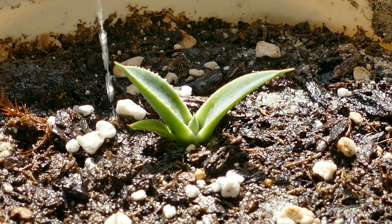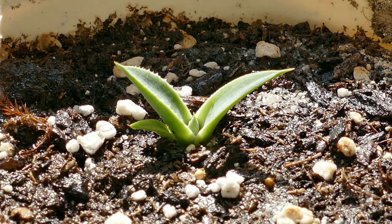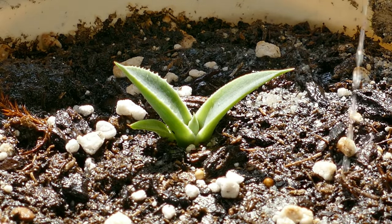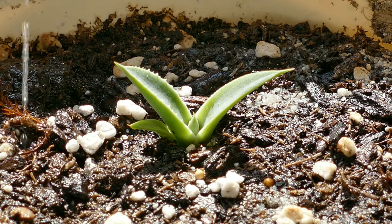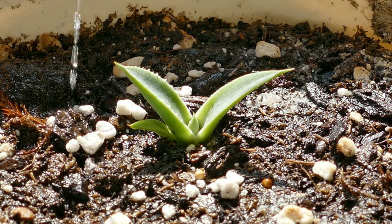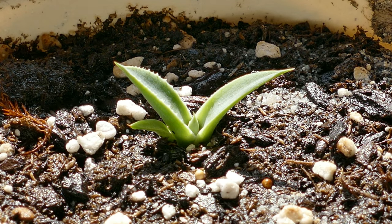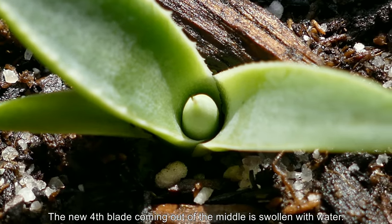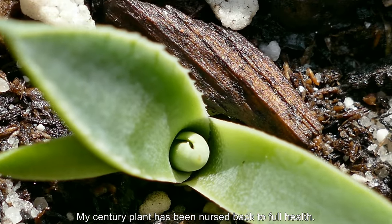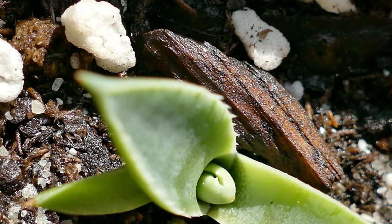And the base of that outermost leaf, it doesn't look sickly. Maybe it's kind of obscured now that everything's swollen and it's been pushed underground, but it's interesting how the big leaf on the left of what we're looking at right now, it's serrated, whereas the small one on the left and the big one on the right aren't. So are those cotyledons? I don't know. But there's a fourth blade coming out, and it looked a lot thinner a few days ago. So I assume the plant is doing very well.